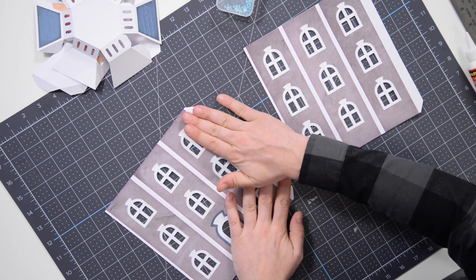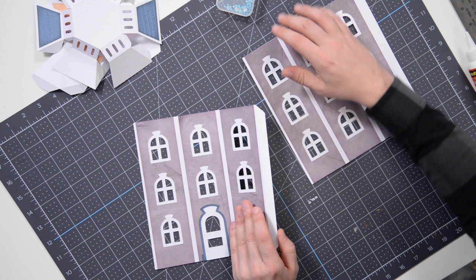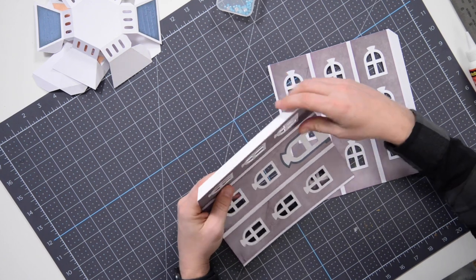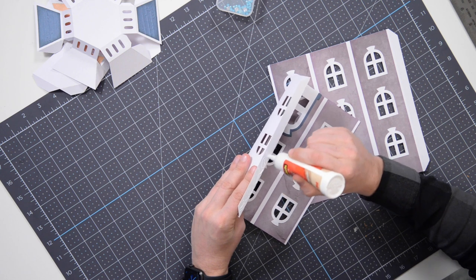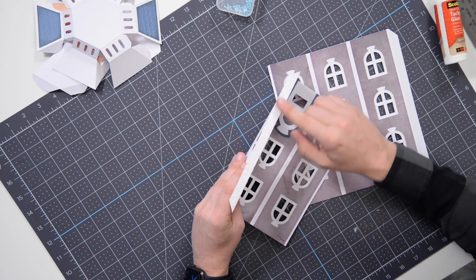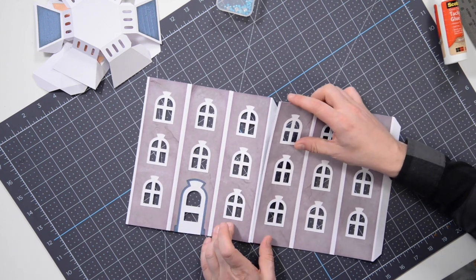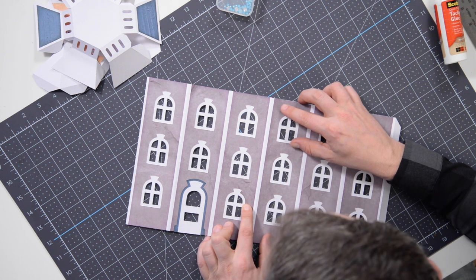Wonderful. Okay, now before we put this under your mat, or my mat, we're gonna join these two pieces together using this tab, okay? So let's do that. I'm gonna put some glue on this long tab here. And I'm gonna take that glue, spread it all the way out to the very edge of this tab, put that down on my surface, grab the other side, and pop that right on top of the tab, butting it right up to the score mark there.